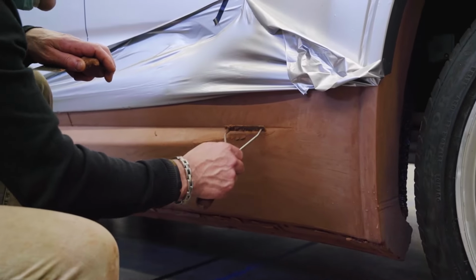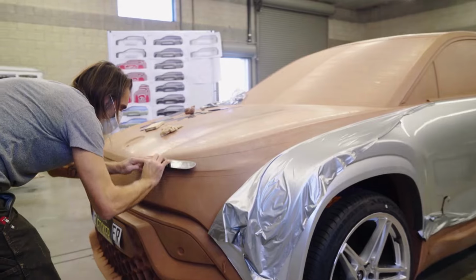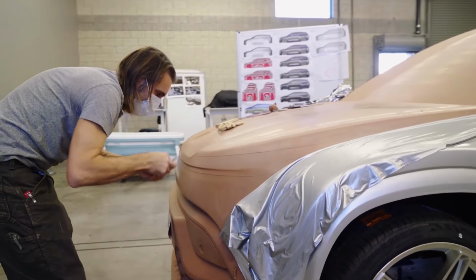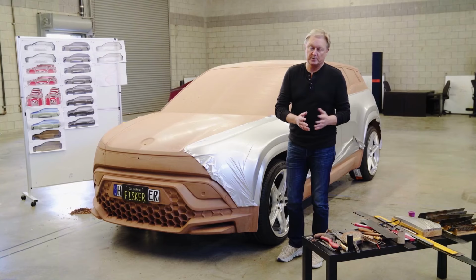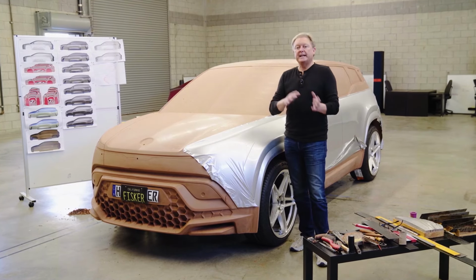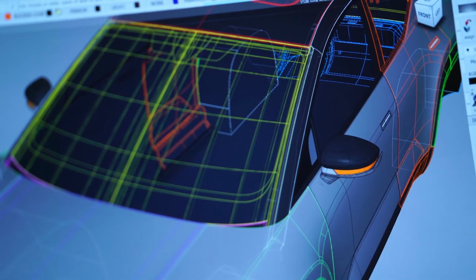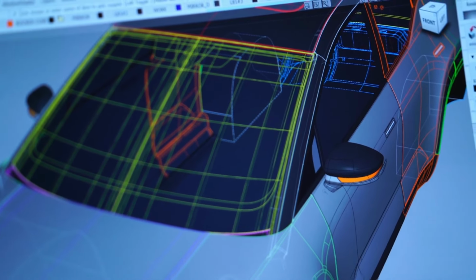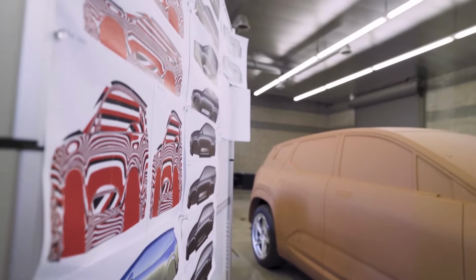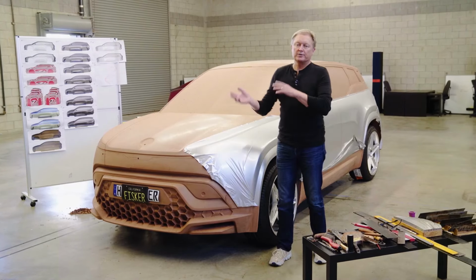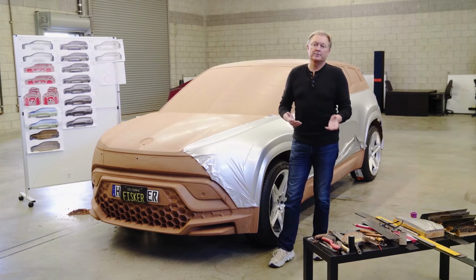So when we talk about a clay model, obviously it's the clay modelers, and that's the department, the modeling area, which is clay modeling and hard modeling. And it's a process which today flows seamlessly together with the digital process, which is alias modeling. We constantly exchange data where we scan the clay model, put it back into the computer, use digital data, work with engineering, then we mill out these changes in clay, but then we see sometimes they're not the way we thought they were going to be. So we then start changing it by hand in clay, scan it and bring it back. And that goes forth and back multiple times throughout the project.